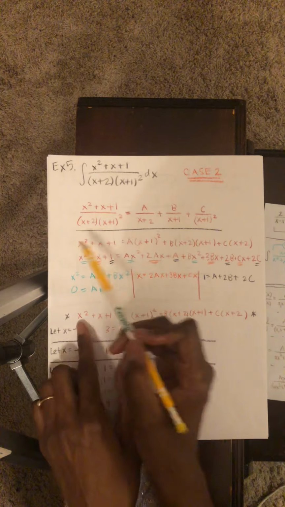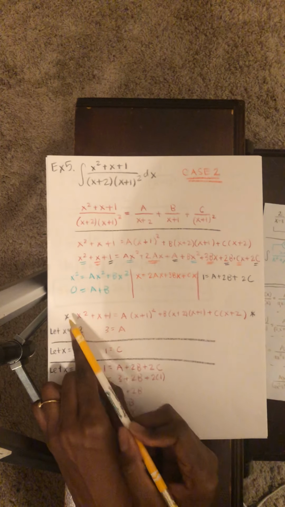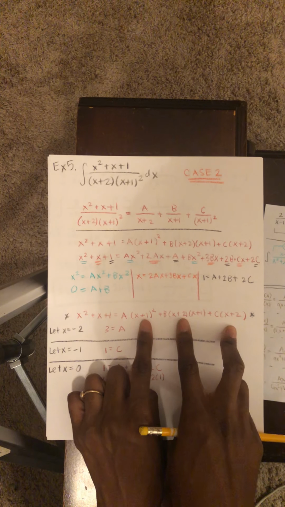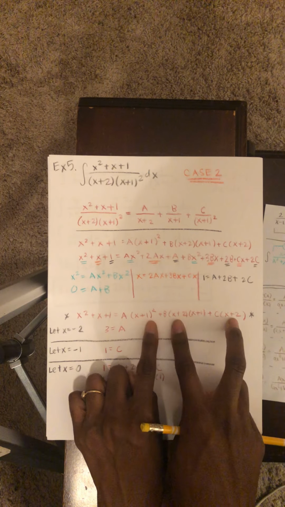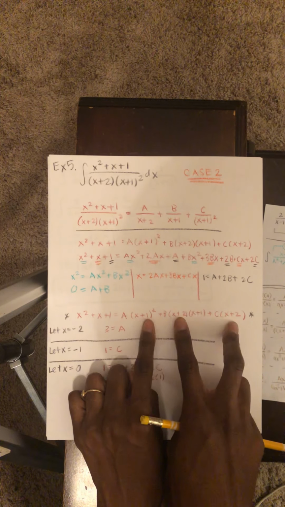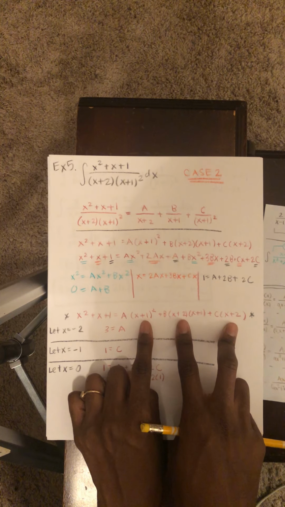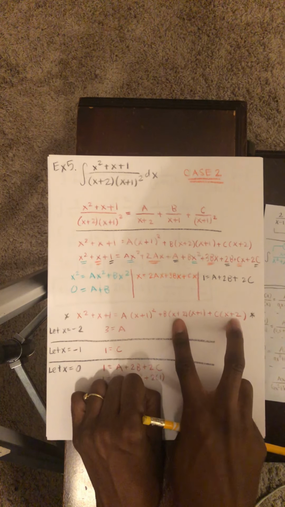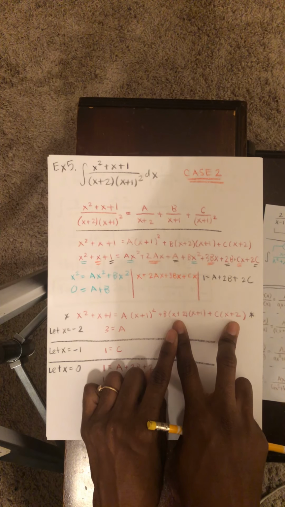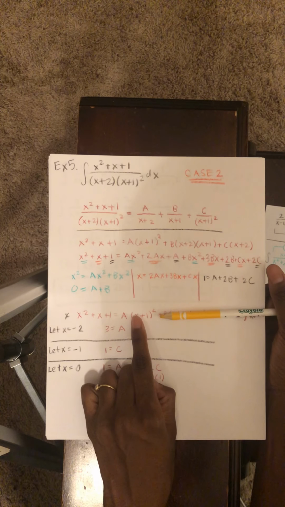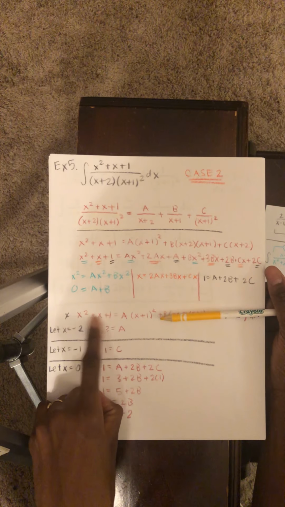All right, so we're going back to this line up here. I've just rewritten it, and essentially we're going to do the same thing we did before. So we need to figure out what we can plug in for our x here to get rid of two of the letters, either A and B, or B and C, or C and A, so we can solve for the other one. So we need to look at what 2 of them share and 1 of them doesn't have. So B and C both share x plus 2, and this one doesn't. So if we let x be -2, we can get rid of B and C and solve for A. Makes sense? So we plug in -2 on this left-hand side, we get 3. We plug in -2 here, and we just get A.